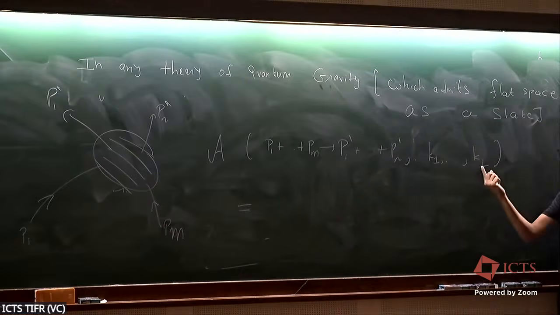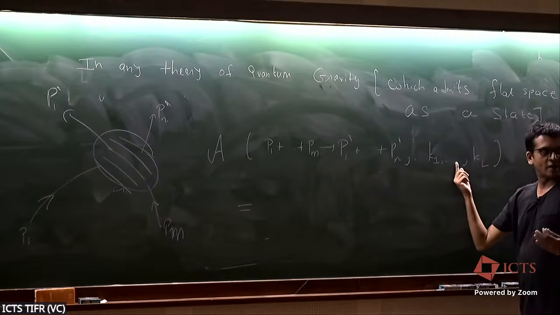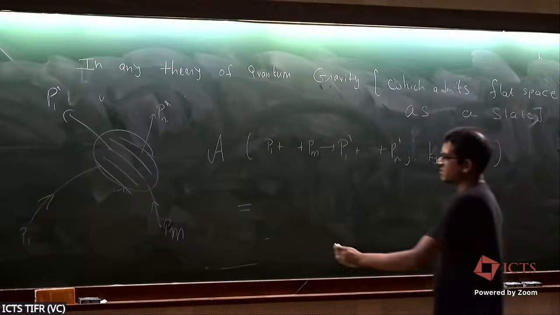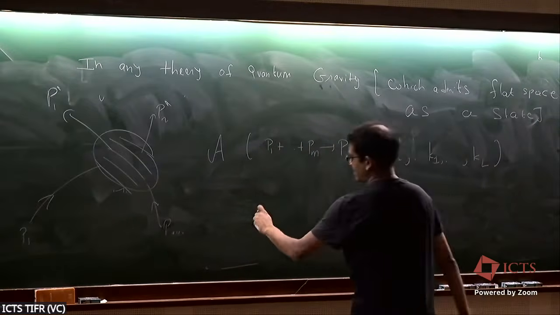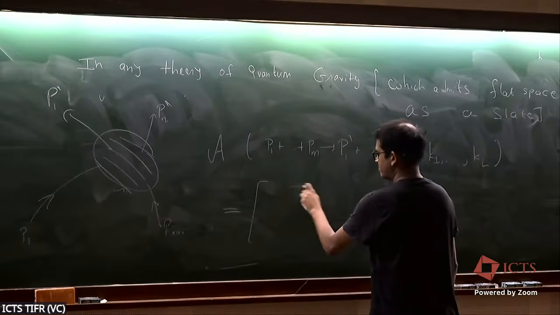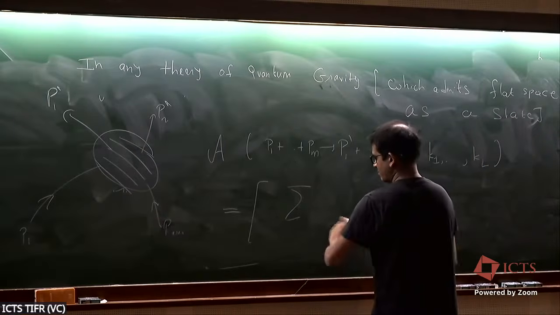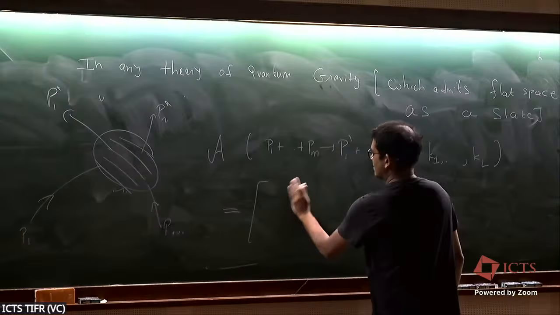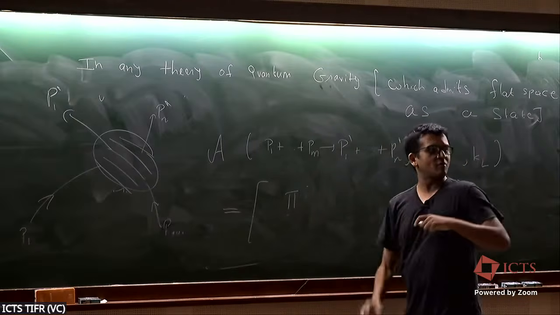if you take these gravitons to be soft, which means that you take their energies to be much smaller than the energies of the other particles, then this amplitude has an expansion which is universal, and that expansion is the following. This is a really striking fact, and then I'll tell you why it's related to what we derived. It's a slightly lengthy expression, so I will just write it. Godwin, you tell me if it shrinks too much.